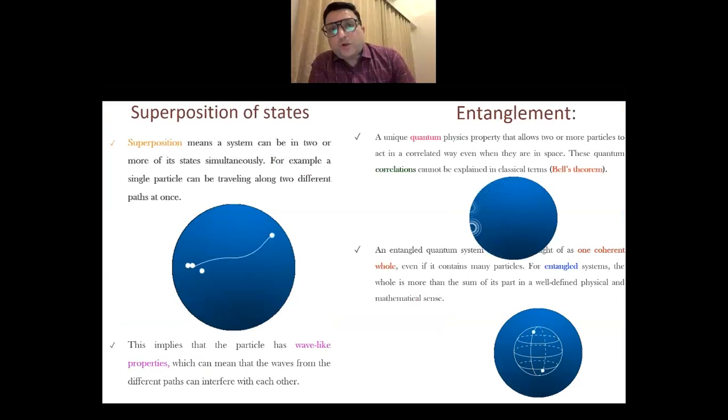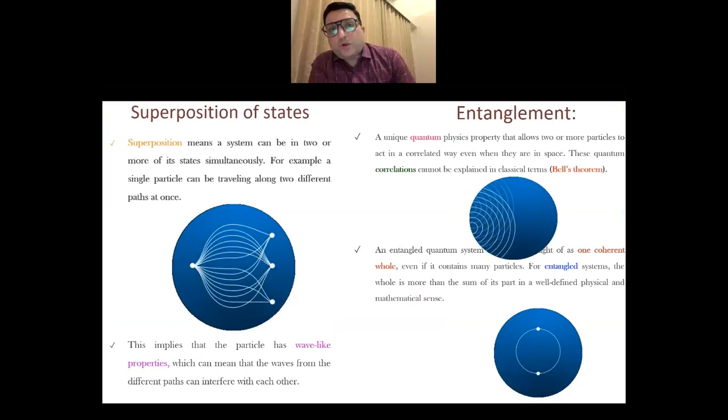Now next is entanglement. See the third diagram, where all these are coherent, meaning the systems are entangled: the whole is more than the sum of all the parts, defined as the particles of matter. And the second diagram is related to correlation, so each qubit is correlated with the others.